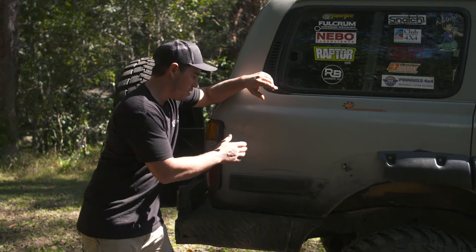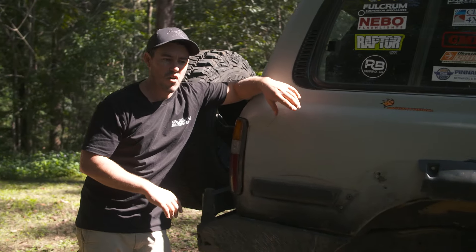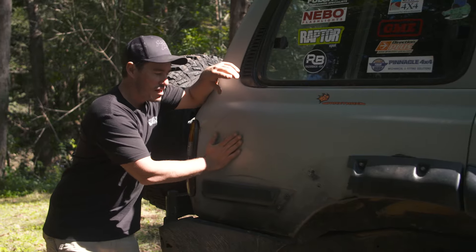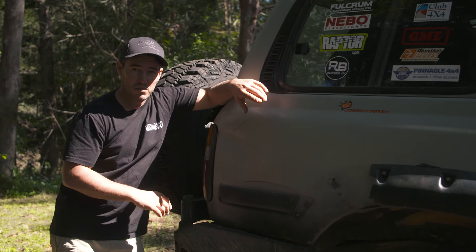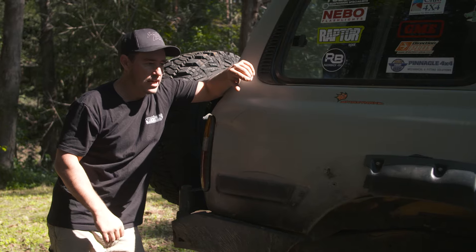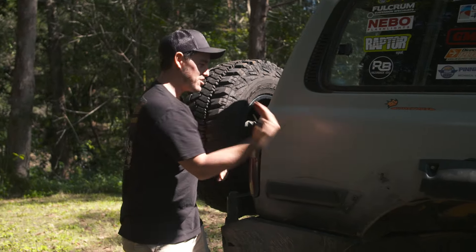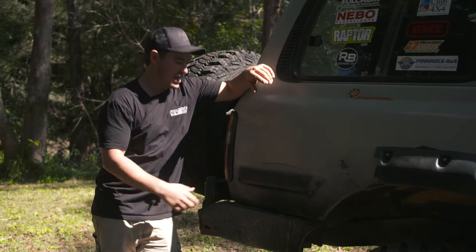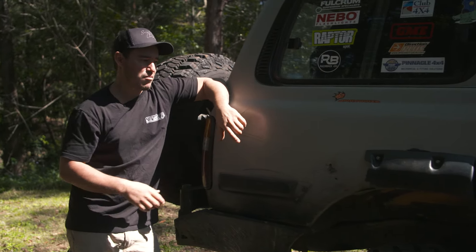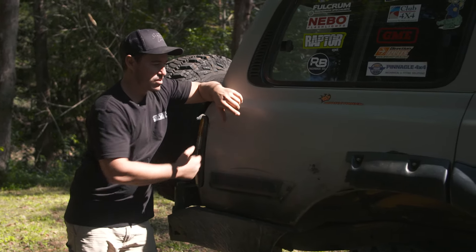Big dent here — this was all my fault. We weren't even filming — we were on a night run out the back of Warhope. I hit a log with my front tyre, that spun another log back out and hit the side of the vehicle. Huge big bang and caved all this in. Then I also hit it off-road as well, so it's had a few hits, this old guard. Up the side — I crushed the exhaust and had to cut it underneath the wheel just to get home, and I haven't really changed it since.